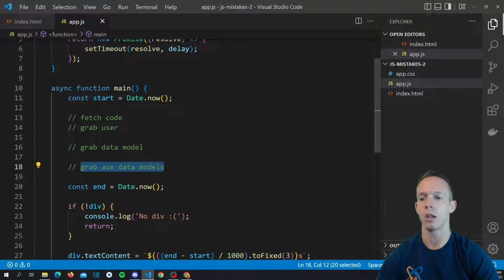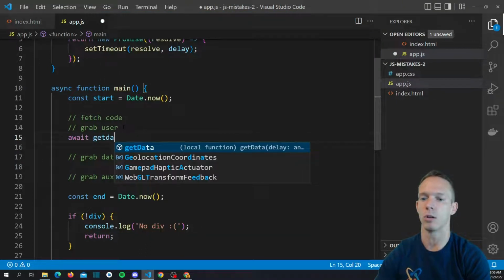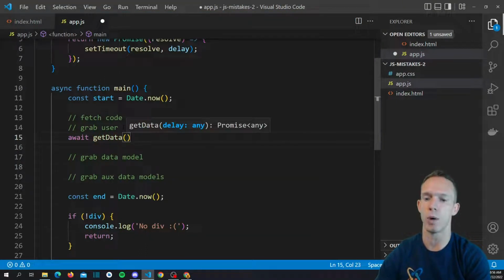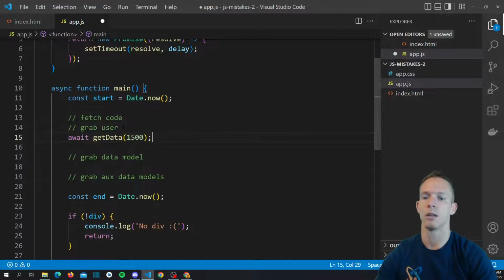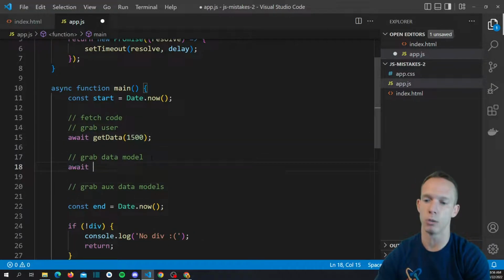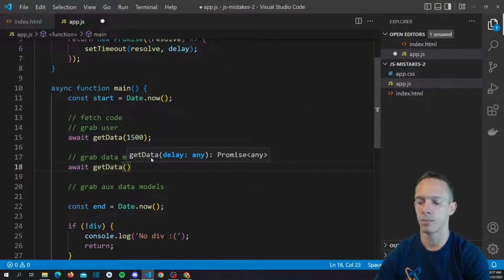A lot of times what we'll see is somebody comes in and grabs the user, so they await this. Let's say it takes 1.5 seconds. Then they grab the tweet, so we await get data with, let's say, 1350.